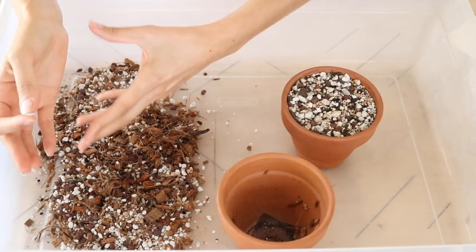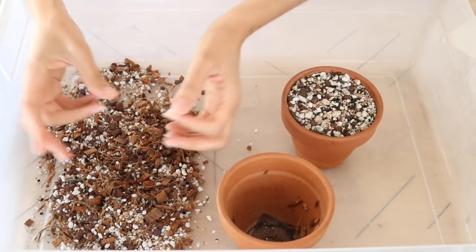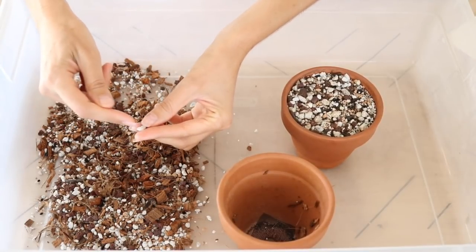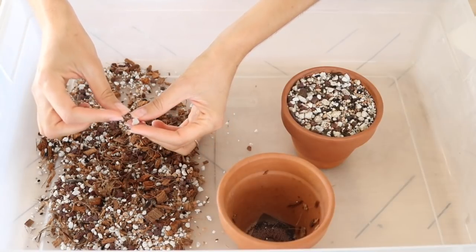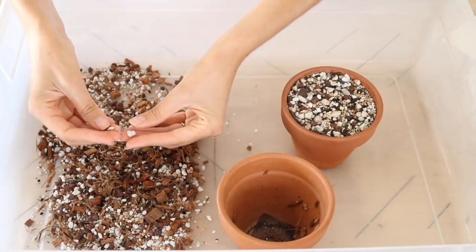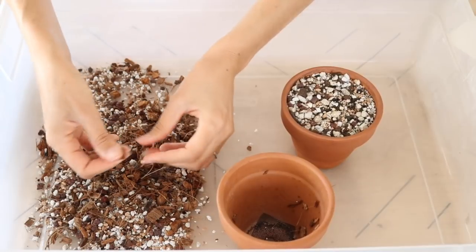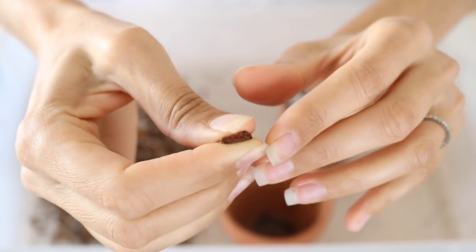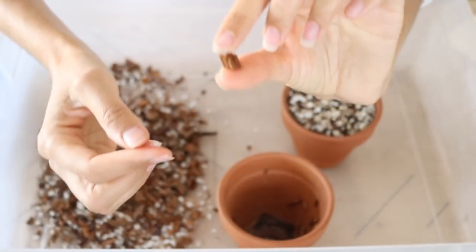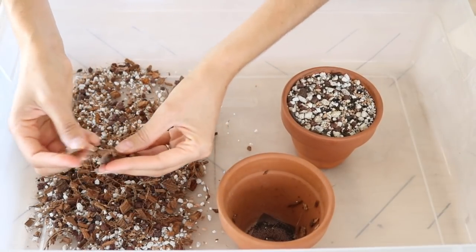The pumice sand is about two to three millimeters — I like that a lot actually. But the dust you've got to get out of there because otherwise your soil will be compacted. The coco chips hold just the slightest bit of moisture — let's see if I can squeeze some water out. Yeah, these are amazing little sponges: they hold water but are still super airy and light, like little cushions in your soil. It's a totally different type of coco fiber product compared to peat — peat really sucks up and holds on to water for a long time, but coco chips are very spongy, airy, and porous.